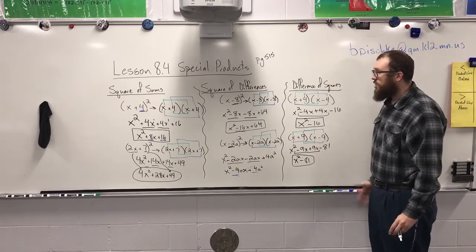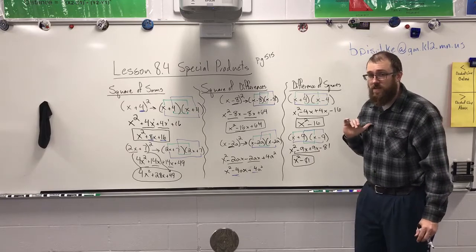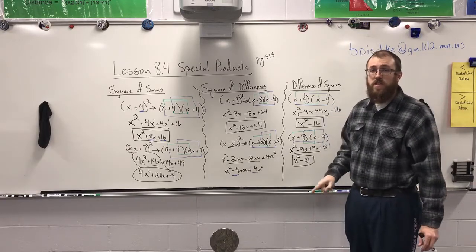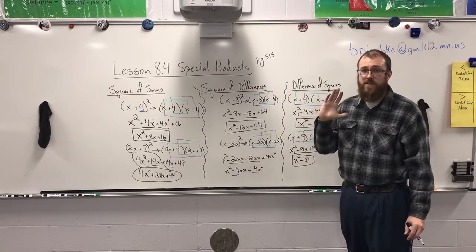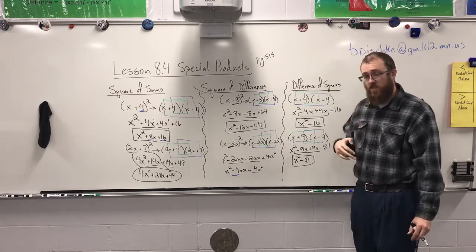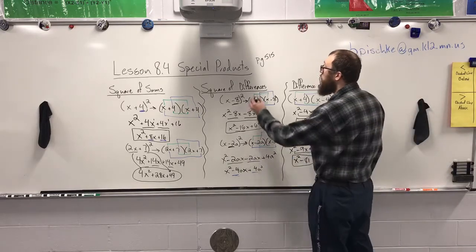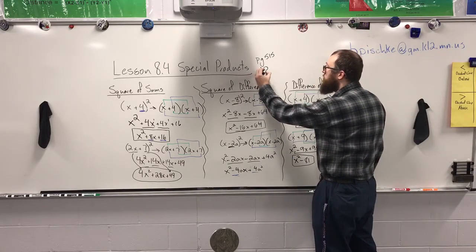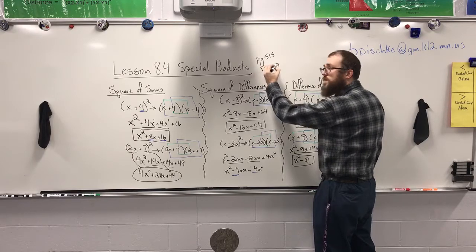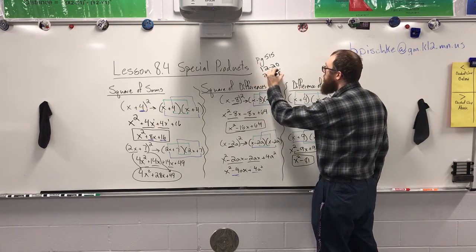Hopefully this goes okay for you guys. It's just an extension on foiling. Remember to check the notes on Schoology and also watch for extension videos on Mr. P doing additional problems and helping out. Okay? Your homework is on page 515. You're going to do 12 through 20 and 22 through 30.